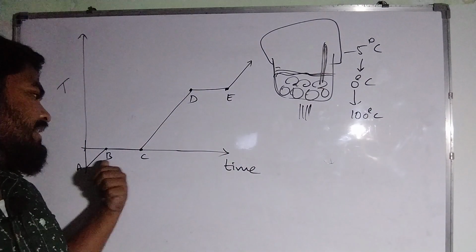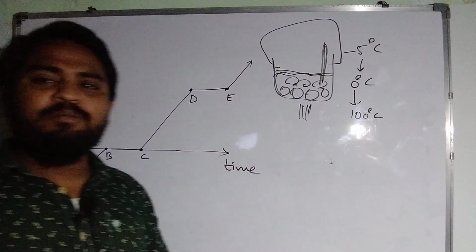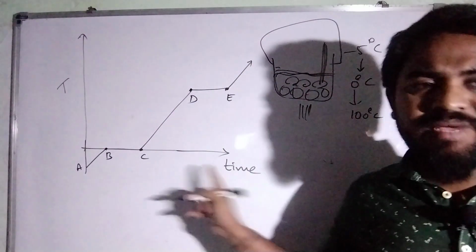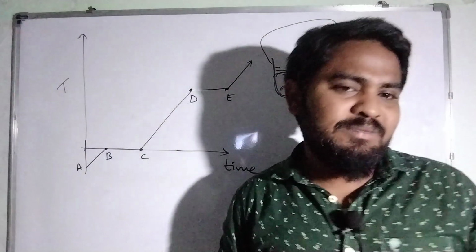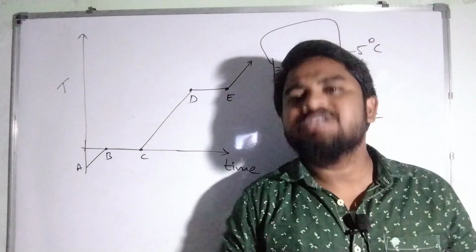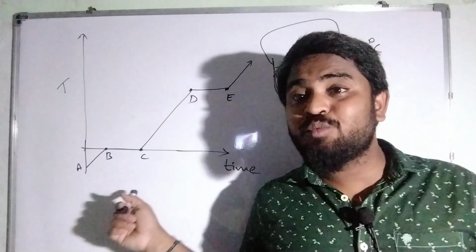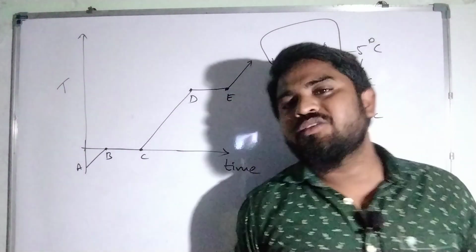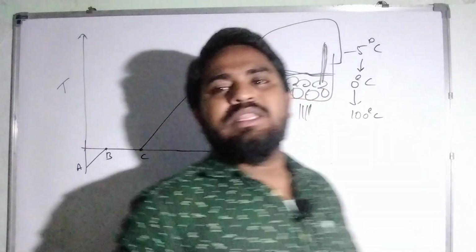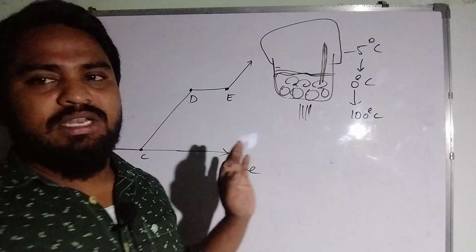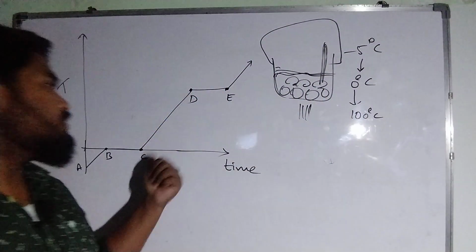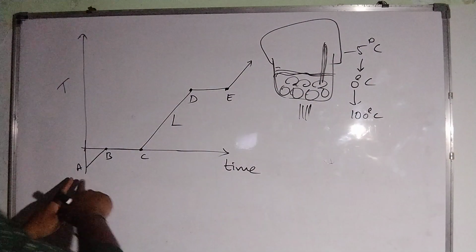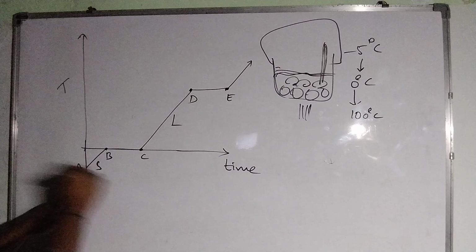Exactly, we can find solid and liquid in the situation BC. What happens at BC? Melting takes place. Melting in the sense the process of converting solid into liquid. So in the position of BC you can find solid as well as liquid, but in this situation the temperature will be constant, right? Again after C to D, you can find the substance in only liquid form. In A to B you can find the substance in a solid form.